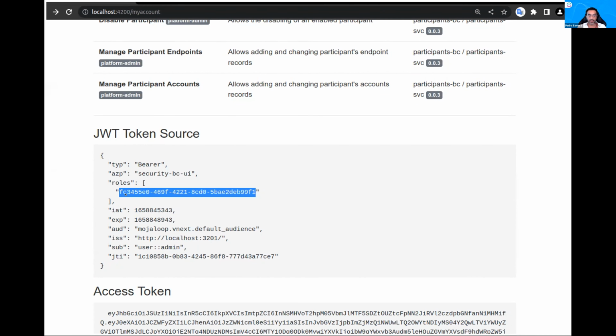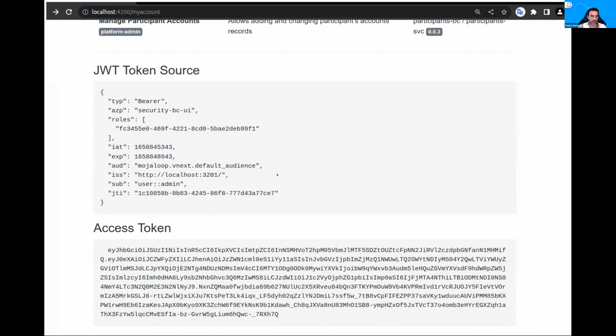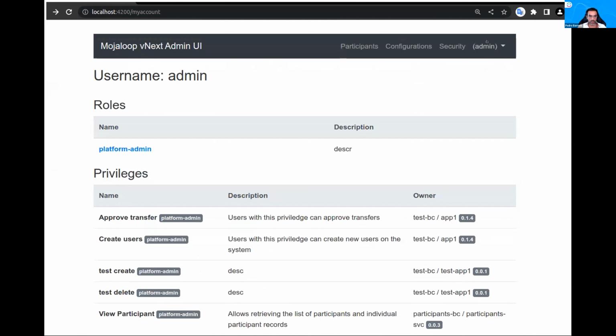So I don't have to do an extra call. This is an important aspect of the distributed mechanisms that we are implementing. So essentially, this is all of the information that we pass in that token. And this token allows us to, for example, know that I'm the user admin and I have this role, and then this role means certain things.